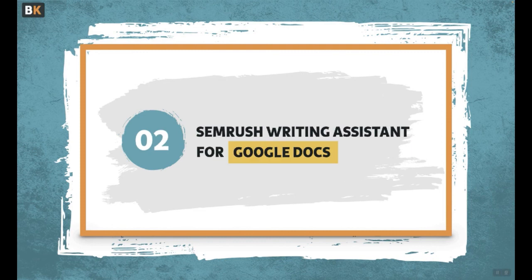And then if you're not on WordPress, you might want to try the Semrush writing assistant for Google Docs. This is an add-on for Google Docs, and basically what you can do is write your site content, your page content in the Google Doc, and it will go through and help you optimize the SEO of the content that you're writing. So you would first start in a Google Doc, write it all out, optimize it, and then you would put it in your site design.